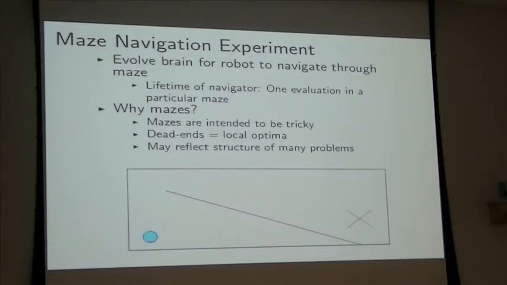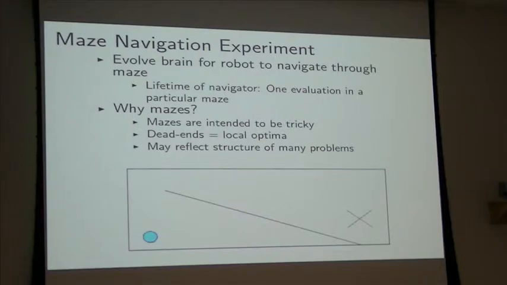So that's kind of an intuitive explanation for why novelty search might be useful, but maybe you actually want some empirical evidence. I think I would probably want that. So I just want to describe some of the initial experiments that we did with novelty search, which were to evolve maze navigators. So I've kind of talked a lot about mazes here.